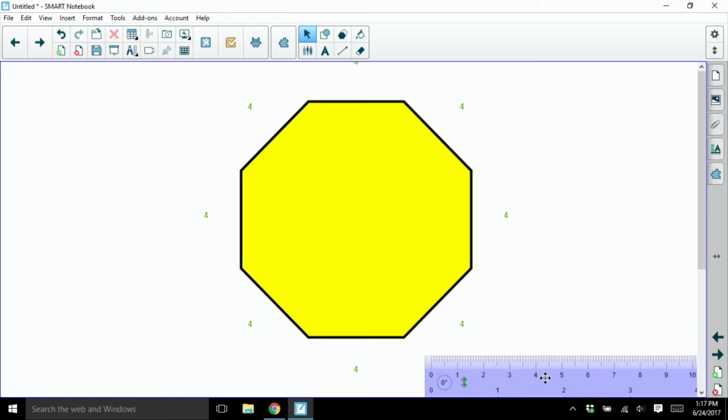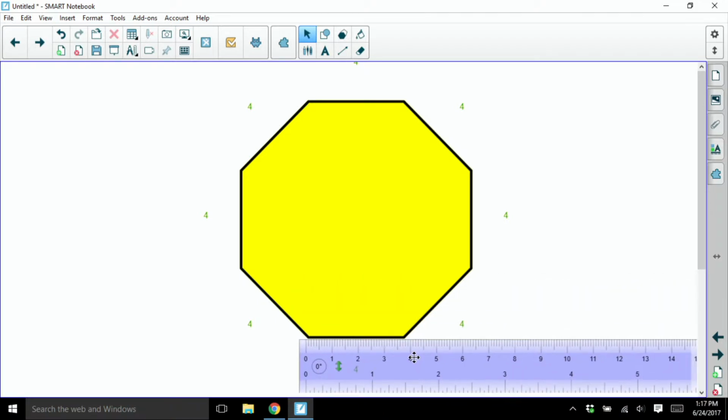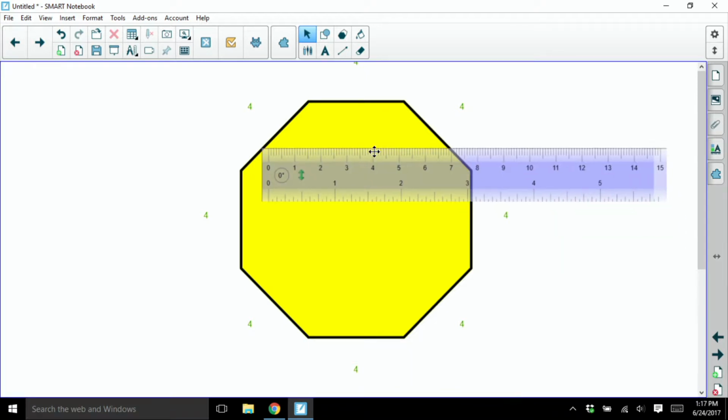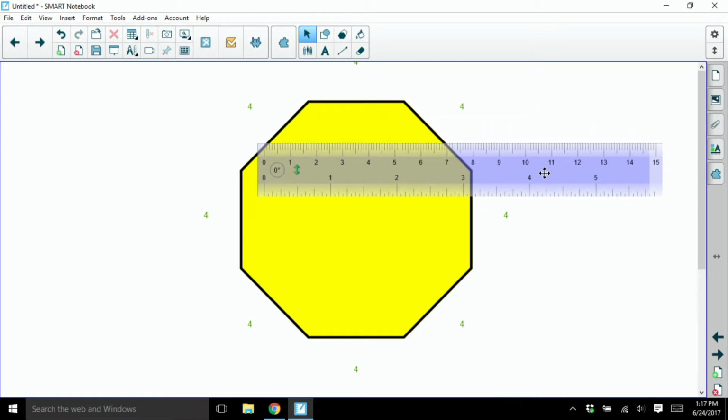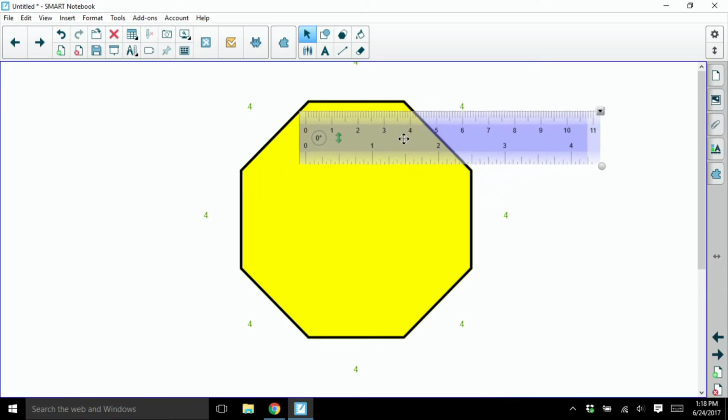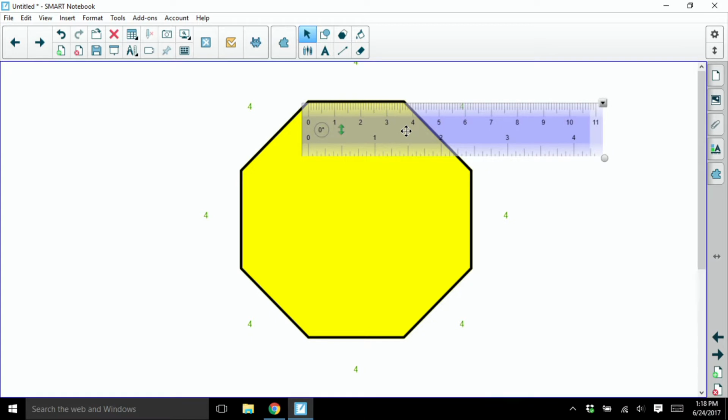Now, obviously, if I put my ruler back on it, it's not really going to show me 4 centimeters for this ruler, but I can resize the ruler to fit my object. I'll probably go over measurement tools later, but I'm just going to shorten my ruler, and I want this to show me 4.